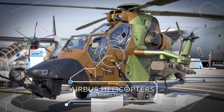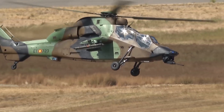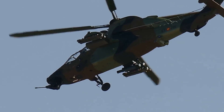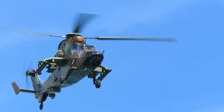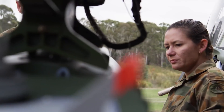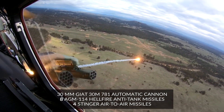Number 5: Airbus Helicopters EC-665 Tiger. The Tiger is the best-selling European attack helicopter. Called Tiger by the Germans, it is also known as the Tigre in France and Spain. Since 2003, the armies of these three European countries have used the EC-665 Tiger, the twin-engine attack helicopter created in 1989 by Eurocopter, now Airbus Helicopters. It is powered by a pair of MTR-390 turboshafts manufactured by a Rolls-Royce/Turbomeca/MTU joint venture. Maximum speed is 157 knots. The helicopter is equipped with a 30mm Giat 30M781 automatic cannon, up to eight AGM-114 Hellfire anti-tank missiles, and four Stinger air-to-air missiles.